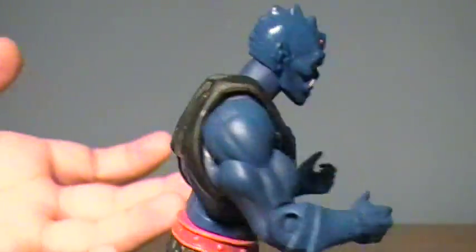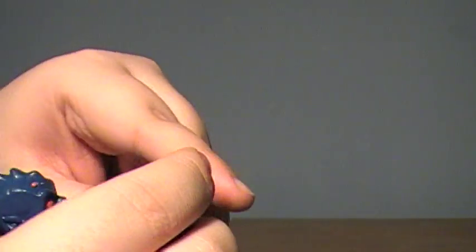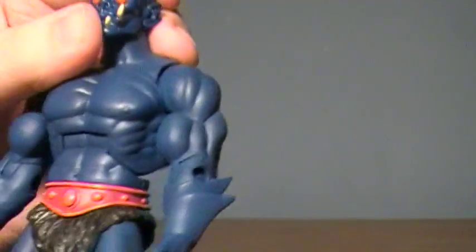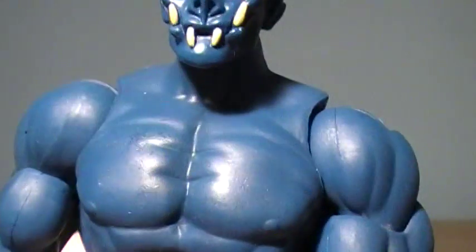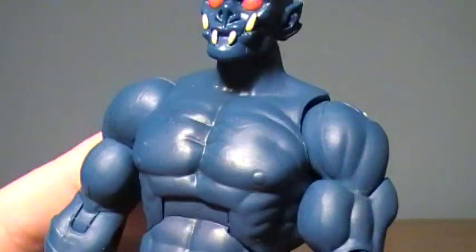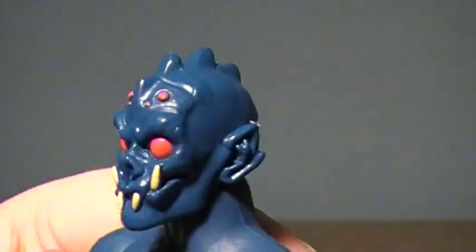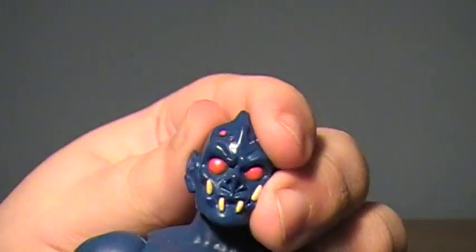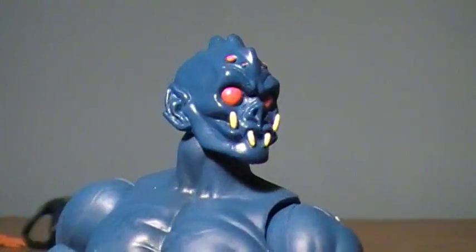You can pull his backpack off and just go with a simpler look - it definitely doesn't look bad, the armor still stays in place. The armor itself you can pull off without removing his head - just give it a little pull, a little squeeze, slide it out. Fits on just as easy. One thing I'm really glad to see - pictures really didn't do this guy justice. He has this nice shading all through his body that makes it look a lot more three-dimensional, a lot more realistic. However, you may notice his face has this glossy tint that the rest of his body doesn't have, and I don't like the contrast between the head and the body.